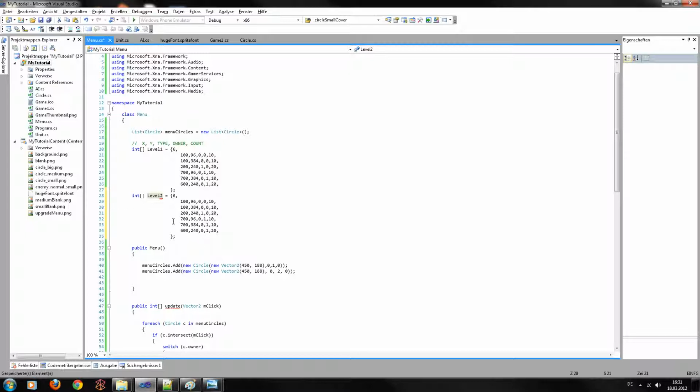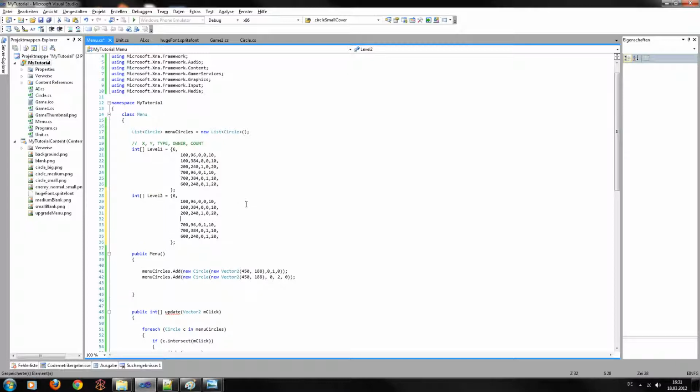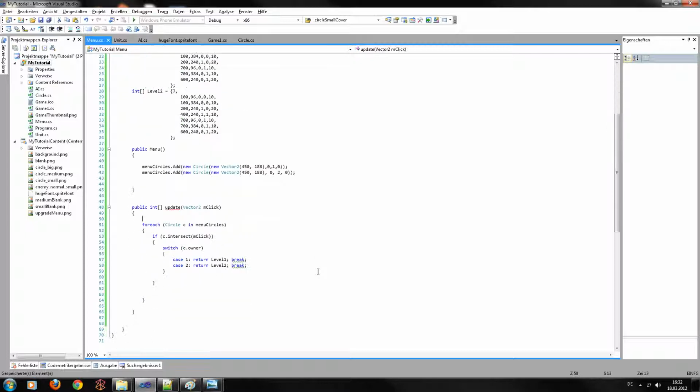And I guess we should, to be a little bit more clear about this, just give the enemy another circle at 400 and 220. Give that to player number 1, and we fill that with 10 units. Okay, so it's 1 additional circle. We have to crank up that to 7.